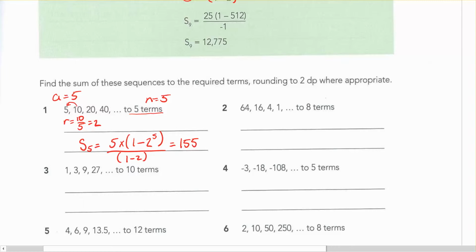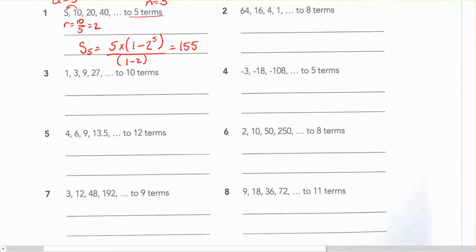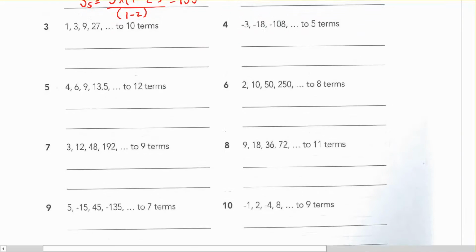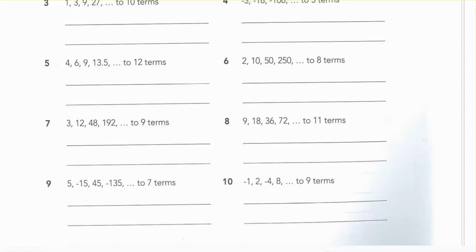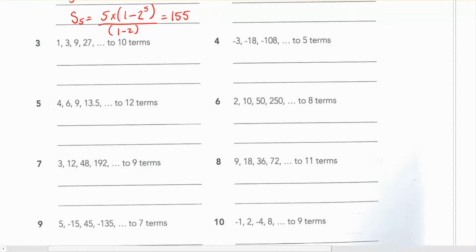Watch out for decimals. Make sure that you keep a few there if you need them. You can think about using fractions as well. And negatives, be aware of that if you do find one. Again, here you've got the alternating positive, negative, positive, negative. That means that your r value is negative. In example 4, because they're all negative numbers, that actually means your a is negative, but your r will be positive, because it's not alternating between positive and negative. So just be careful with that.